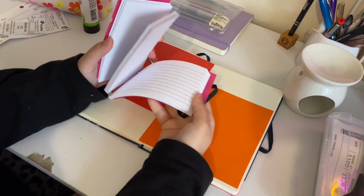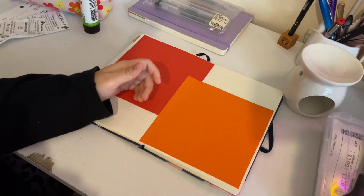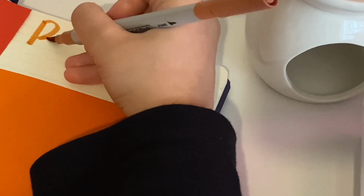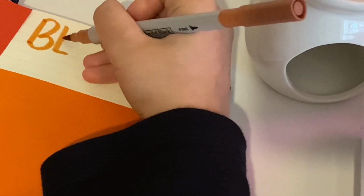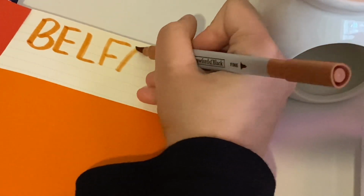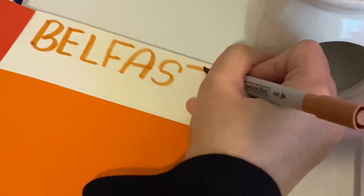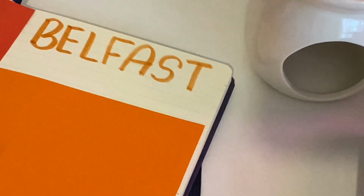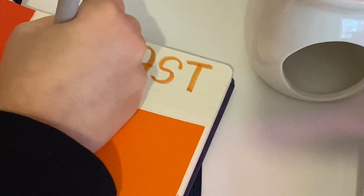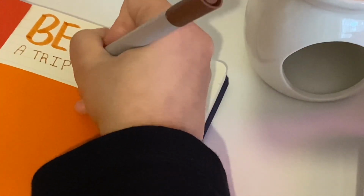So I had some flashcards which I will use today. They are lined ones and they are white. Since I didn't use them for a while, I decided to use them in my journal. If you have things like this, then please use them, don't waste them. For example, if you have scrap papers, don't just throw them away, doodle on them and cut them out and stick them in your journal. You don't have to print out things, you're just making it yourself. It makes your journal more creative.